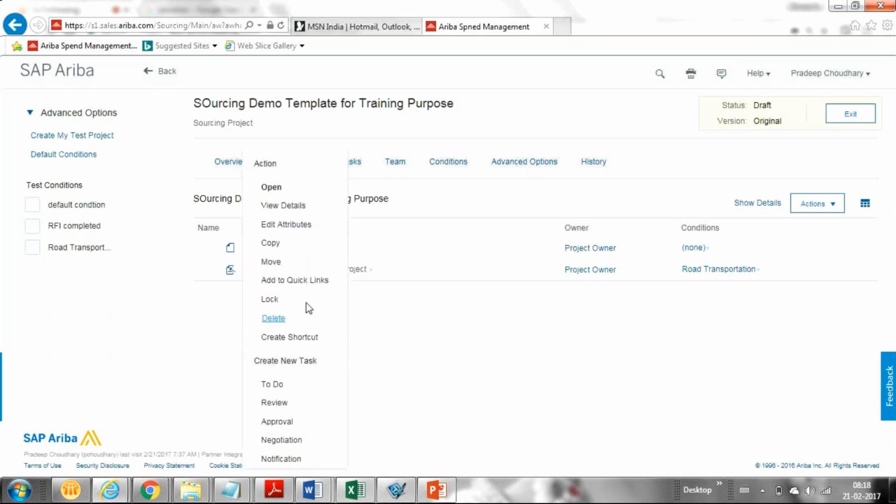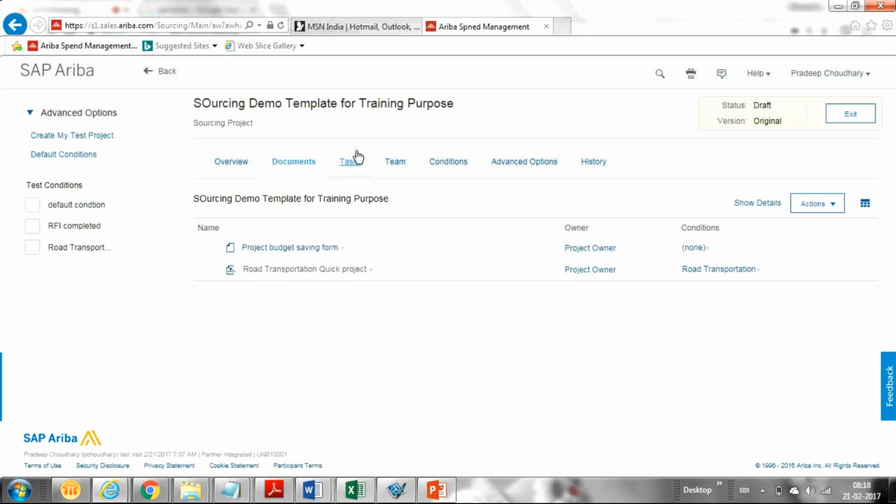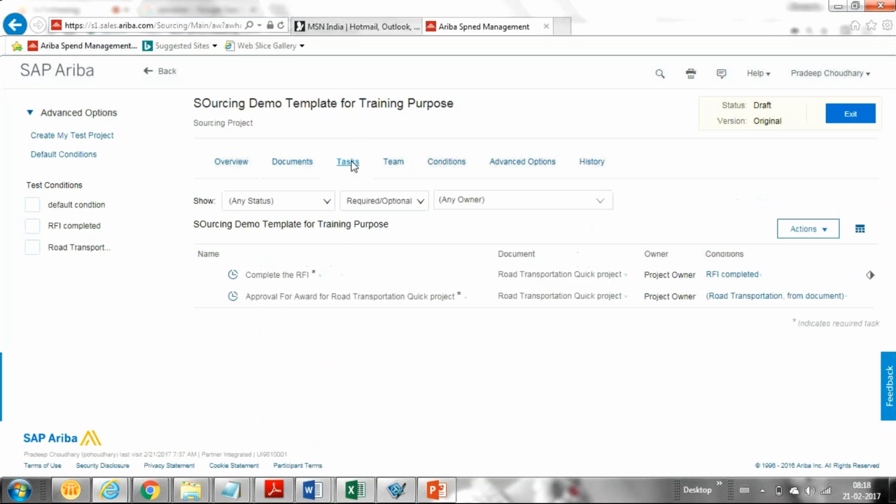So here also I can have approval. That means if I add a to-do task, the to-do task can have the approval, is it? Yes, a to-do task also can have approval, but it should be assigned to a document. Individually, you cannot assign any approval to a task, because it's just a task assigned to one person.